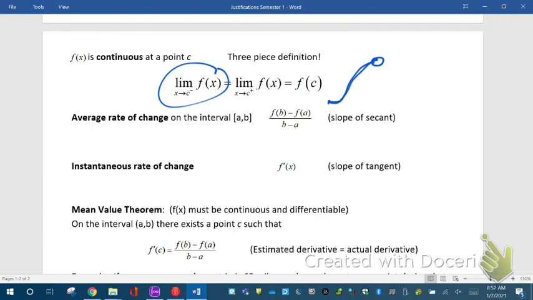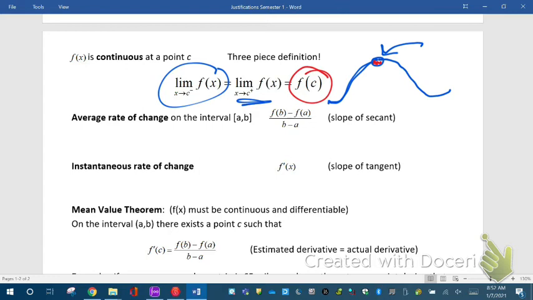It has an open circle. Then that has to equal the limit from the right. That would be this. They're in the same spot. That means the limit exists, but it's still not continuous. So to make it continuous, the left-hand limit and the right-hand limit have to also equal the value of the function, which means there's a solid point there. Okay? So that's what the definition of continuity is, just to make you think about it again and try to keep it in your brain. No big deal.